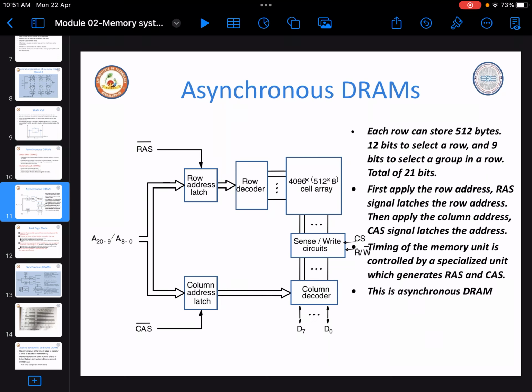Here we have seen an arrangement of a 16 megabyte RAM in the form of an array of rows and columns, which are meant for selecting the address.